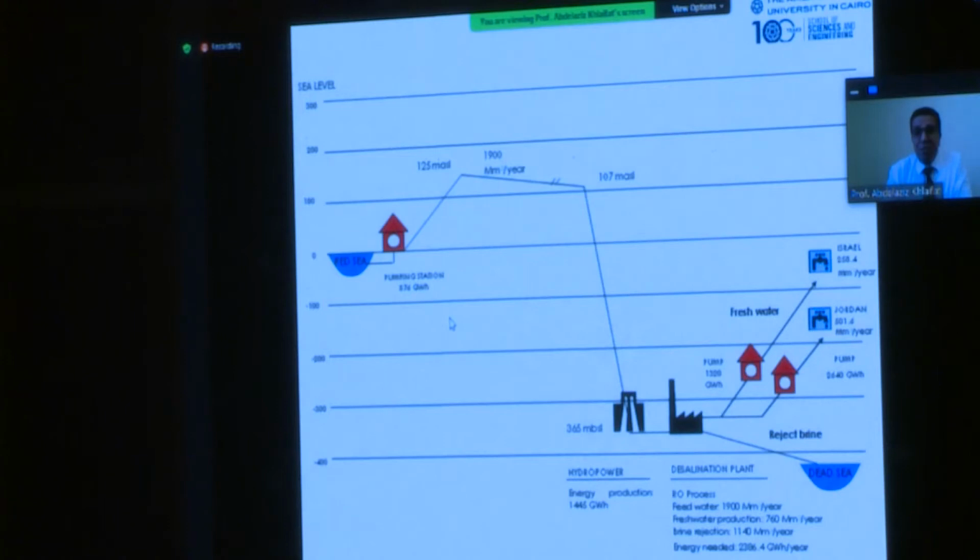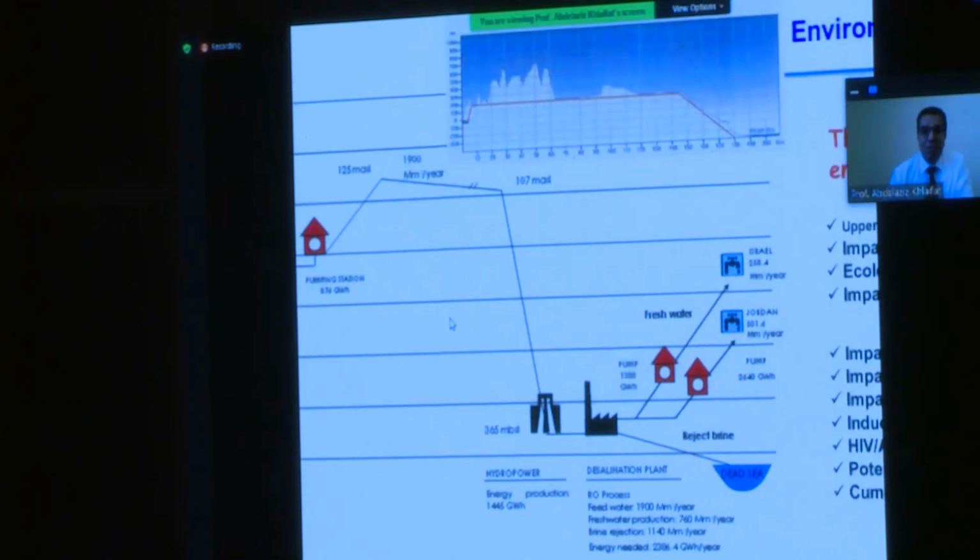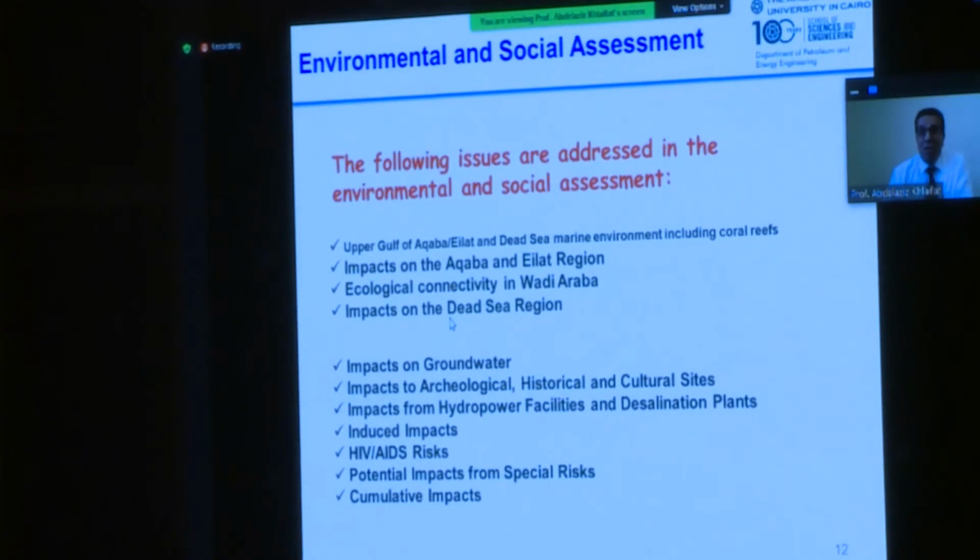The other scenario is to convey seawater directly to the Dead Sea. In that call for proposals to provide consultancy, one of the items was related to mixing Red Sea and Dead Sea water. As was mentioned by Dr. Adnan, at that time I was working at the university, mainly in the Dead Sea Center.